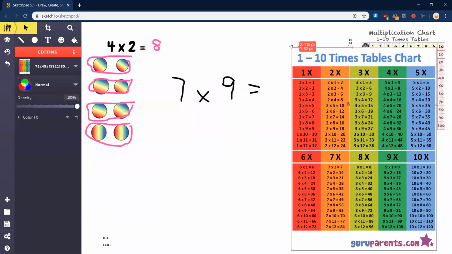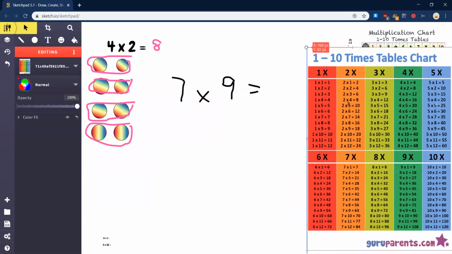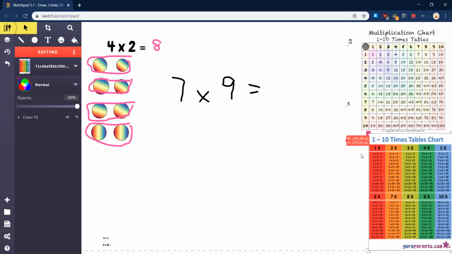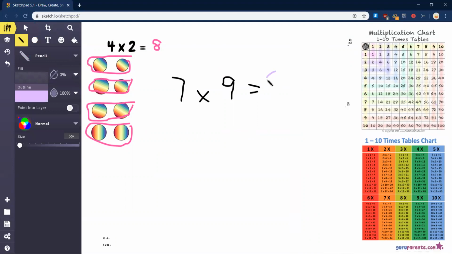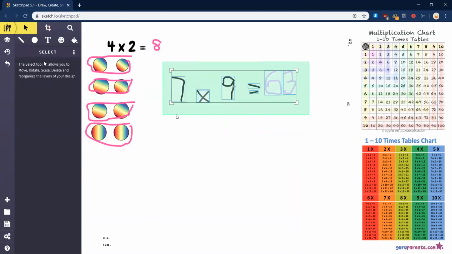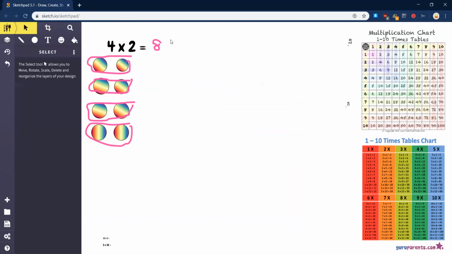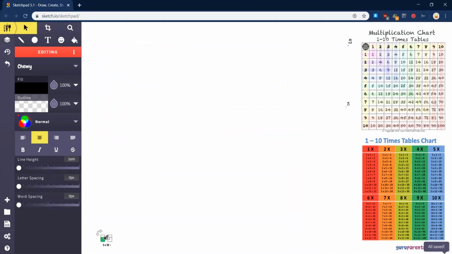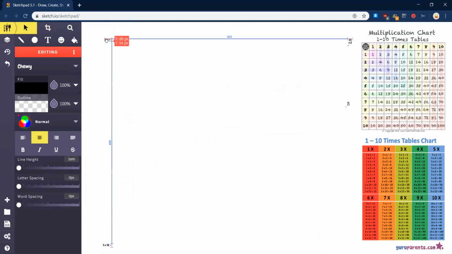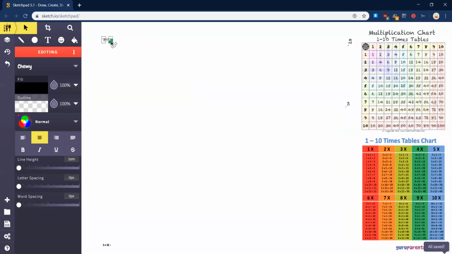Let's make that a little bit smaller again. So that's what we're going to do when we do our 2-digit by single digit multiplication. So I will write the answer in, 63. Okay, let's do some now, and I'll show you how to do it. I might just delete that out now, and let's get rid of those ones. And the first one that we're going to do is going to be 23 times 2.